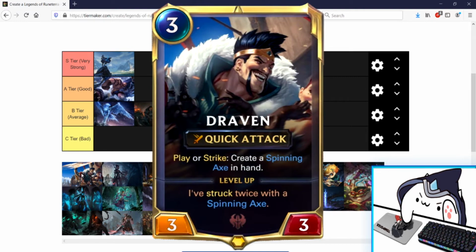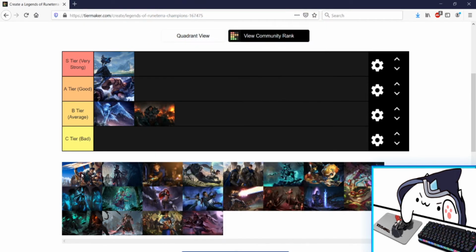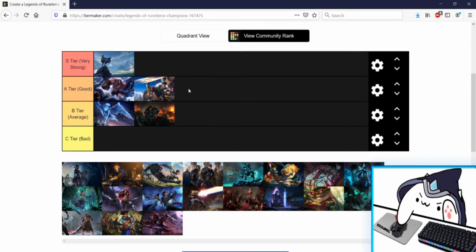Draven is a cheap champion and even has a support card that puts him at the top of the deck, so he has consistency too. I had him in B tier before, but I think he deserves a bump up due to his appearance in aggro Noxus P&Z decks. With the right board, he adds just enough spice to run the game over. One could argue that other cards would do the same thing in an aggro deck, but his stat line, plus quick attack, plus card generation that can be used for combat tricks or discard fodder says otherwise. Let's go, Draven, you've earned your spot in A tier.